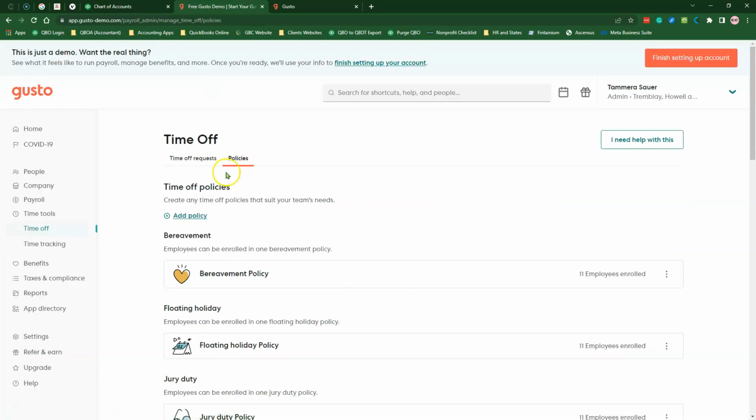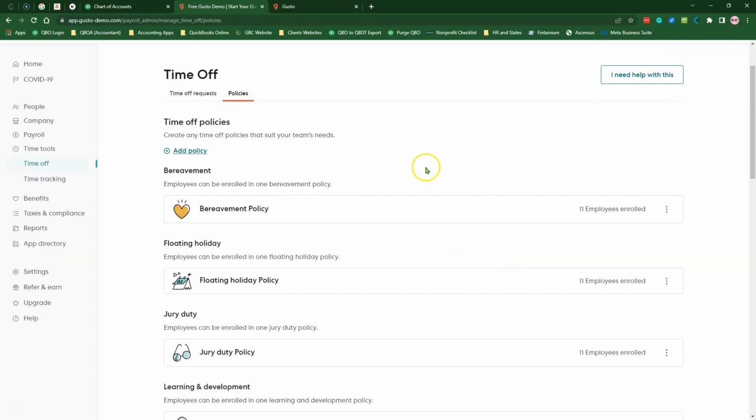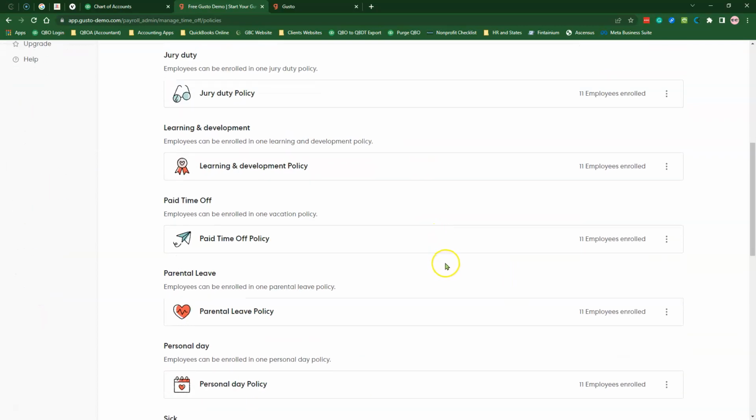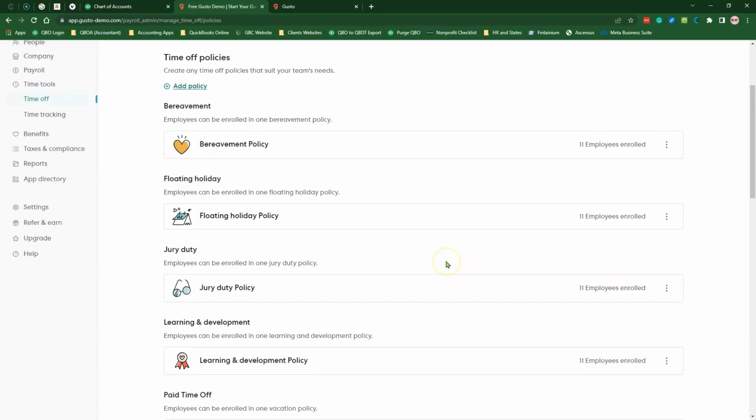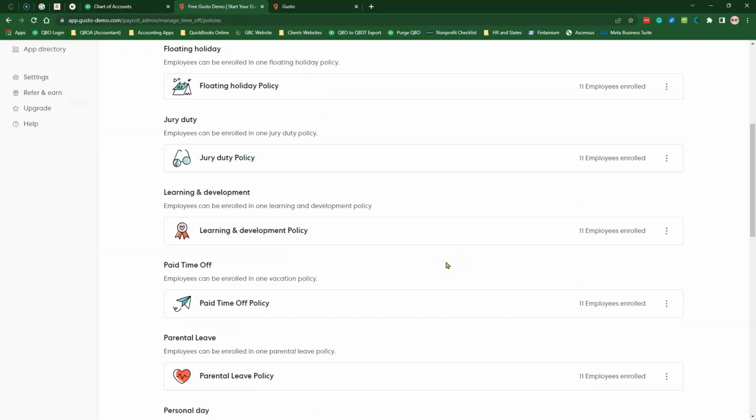Now, when I switch to the policy tab, this is where I can see all of the policies that this particular sample company file has. So there's a lot of policies. Many of you watching this video may have one policy, depending on your state regulations, where it just says paid time off. Some of you may have sick leave separated out from vacation, and then you may even have a whole personal day or birthdays or whatever the case may be. Just look at the policy.